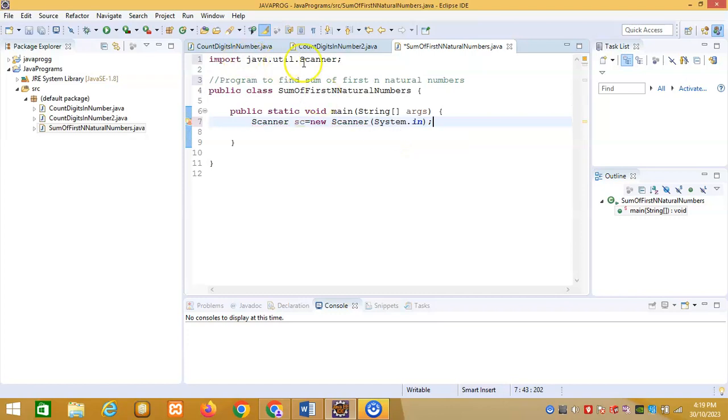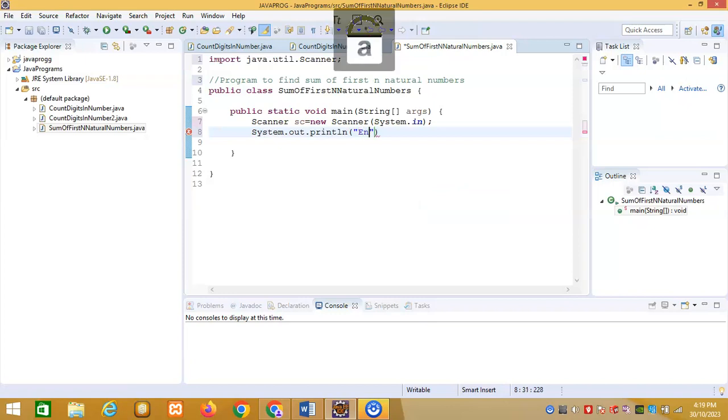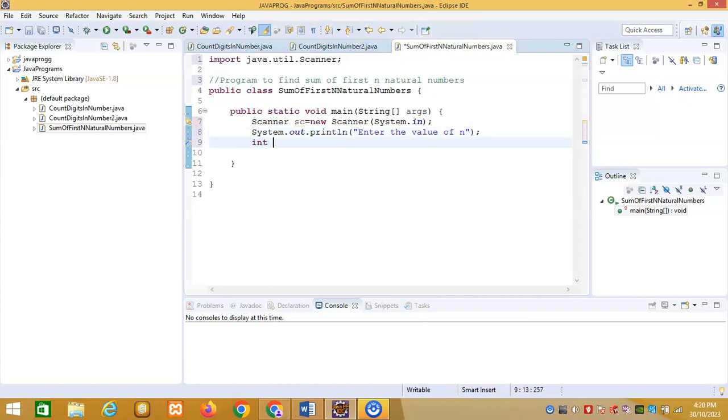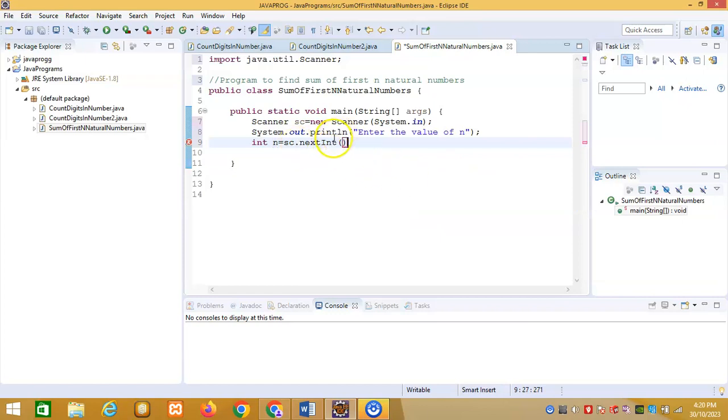It is in the java.util package. So let me ask the user to enter the value of n. And I will save the value of n in a variable called n itself. So I will use nextInt because the value that I am asking for should be an integer and I am saving it in an integer variable which is n.